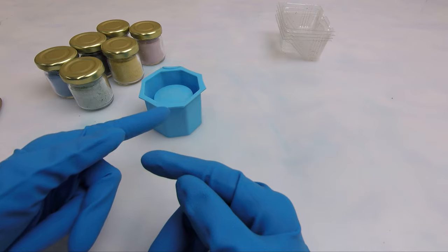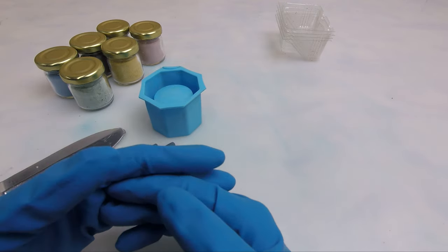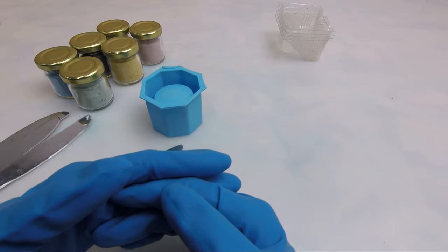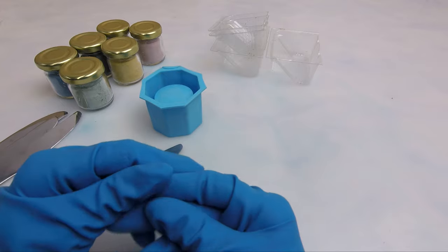We've got gloves on, a dust mask, and safety goggles. We've got some butter knives for mixing. Don't tell mom. And we've got our plastic containers that we pulled out of the recycle bin.